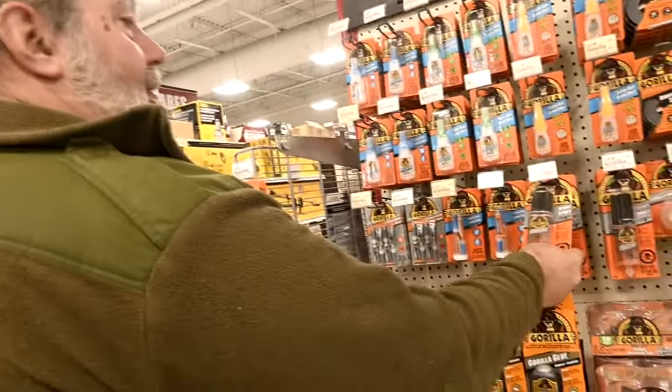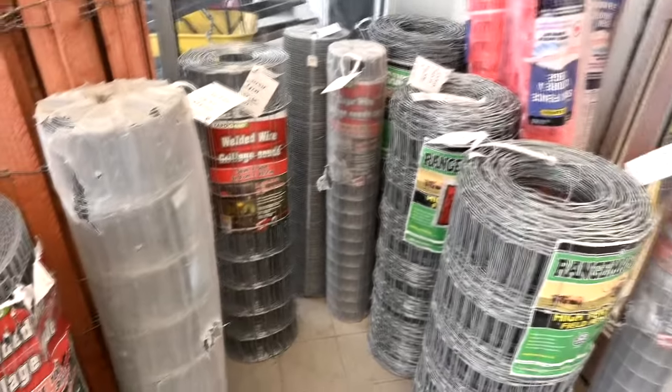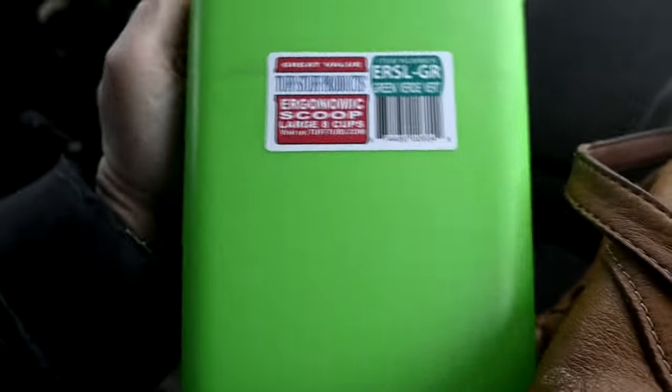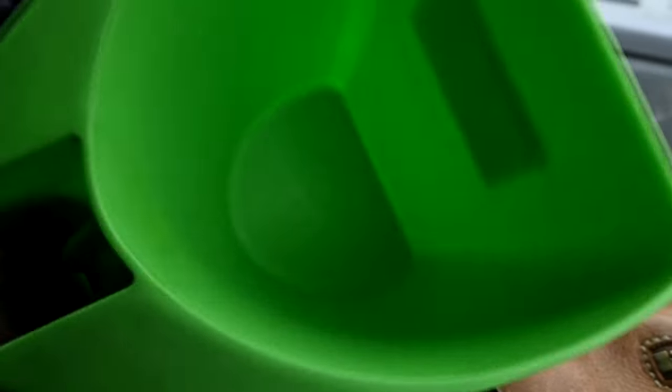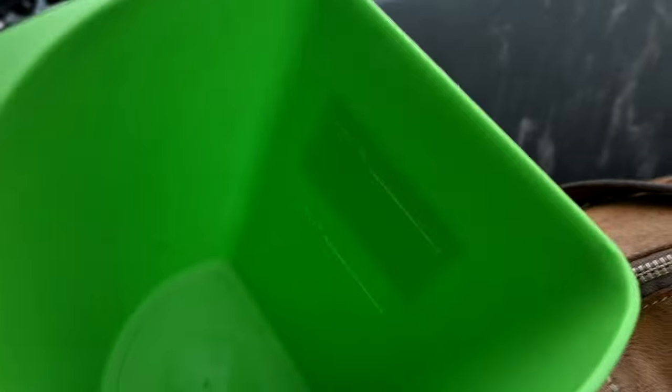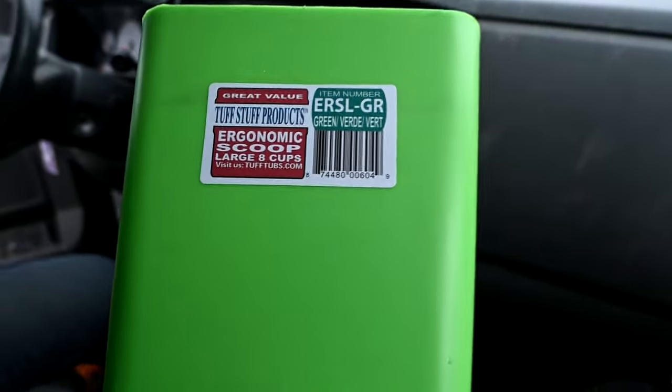When you become a farmer, suddenly fencing becomes super interesting to you. I love spring shopping. One thing I need to invest more in are these jugs — I need one for every single thing of food that I scoop. I decided to get this one because it measures cups. The other one I have is metal and doesn't measure. This one is a six cup, probably an eight cup capacity if you fill it to the top. We're headed home — I'll show you everything we bought. Shopping days are my favorite.